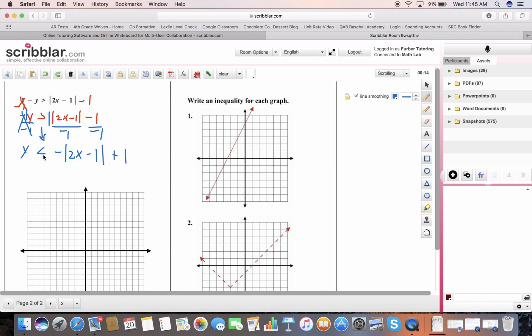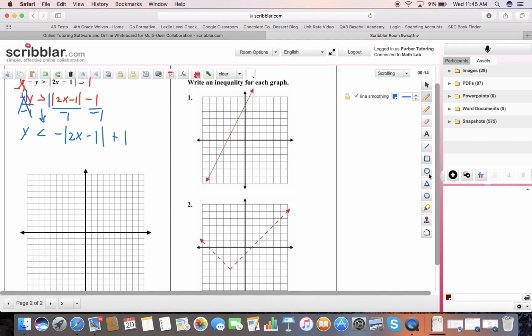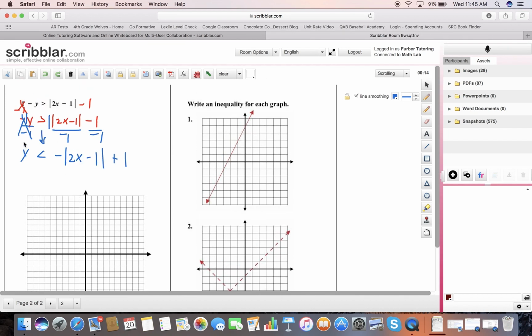Now remember, this is like any of the absolute value functions that we did. This is an absolute value inequality, so we're going to have to shade. But in terms of graphing it, I'm going to graph it like a V. The first thing you need to remember is, in this particular case, because there is a slope, I'm going to find the vertex. The vertex is located at the opposite of b divided by m. Well, b is negative 1 over 2, and then c is 1. So that's going to be my vertex.